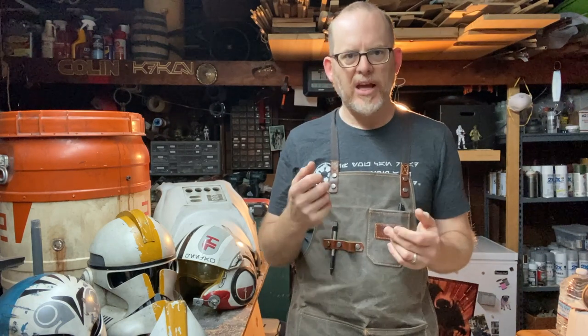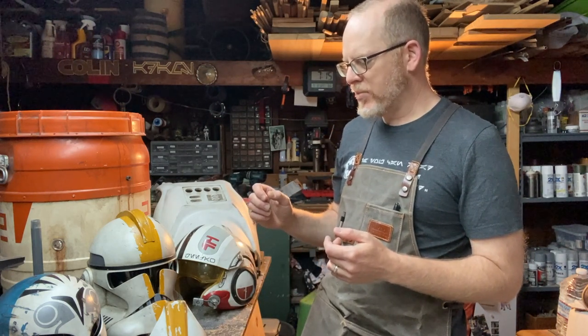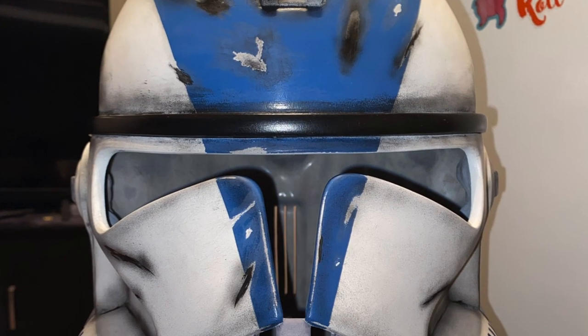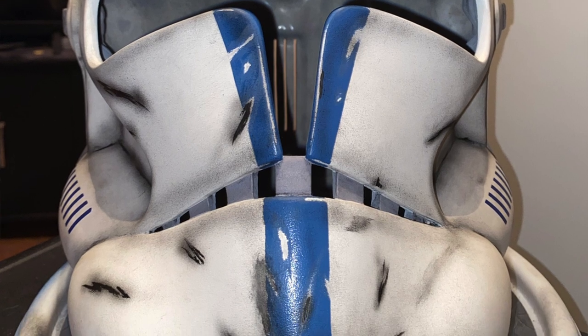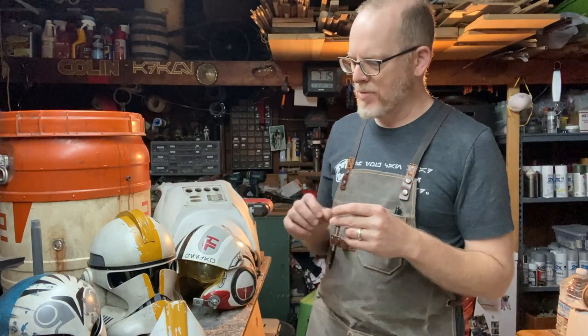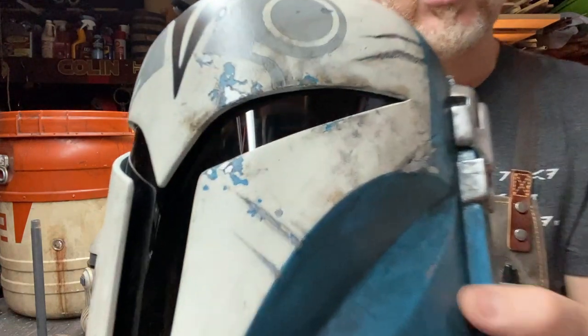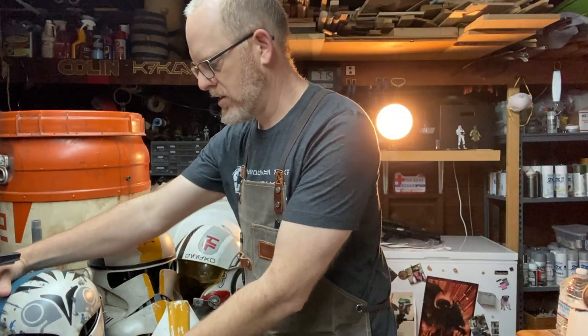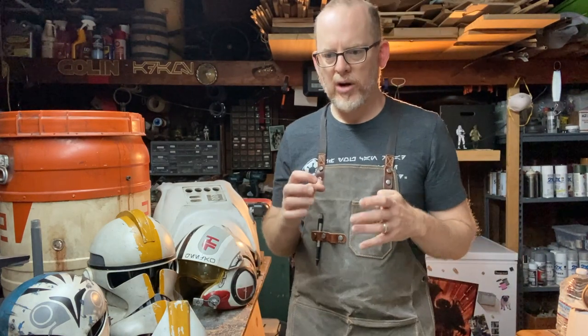For me, I don't like using an airbrush for weathering. A lot of people love it and get great effects, but airbrushes have too fine a mist — you get really soft-looking marks. Airbrushes are good for sun fading on high points, but for actual weathering marks it's a little too soft. I get a better look with paint brushes and wiping away to get an irregular, soft result. I find airbrushes just a little too smooth and fine for the look I'm going for. It's great for a couple of blaster marks, but use it sparingly — most of your weathering should be a bit more irregular and rough.